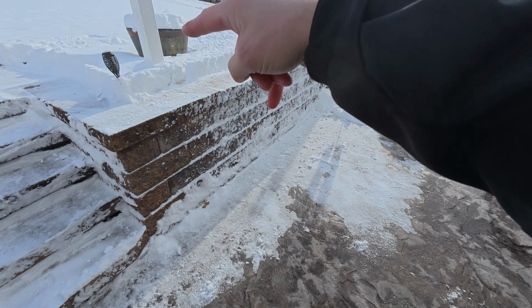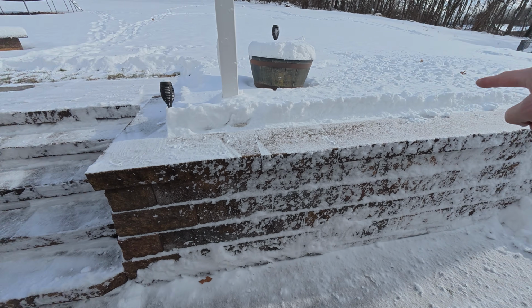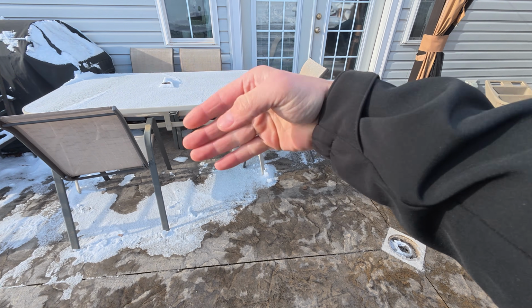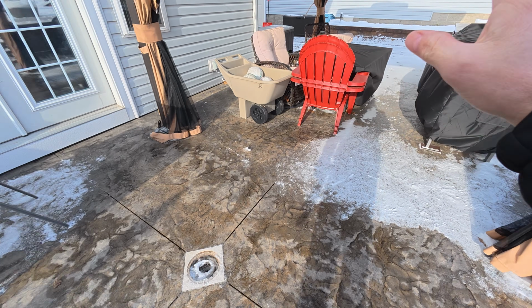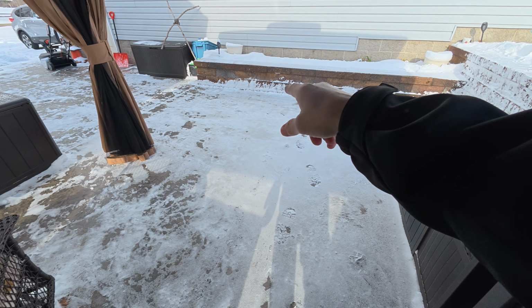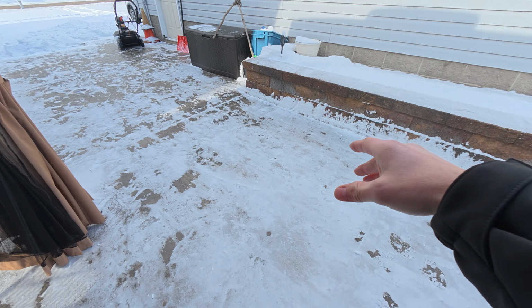But overall I even did one pass down the top of the wall on each side, and I had to shovel some of that out and off the table and stuff like that. So you're still going to have some shoveling to do, even with the cordless snowblower, depending on your area.